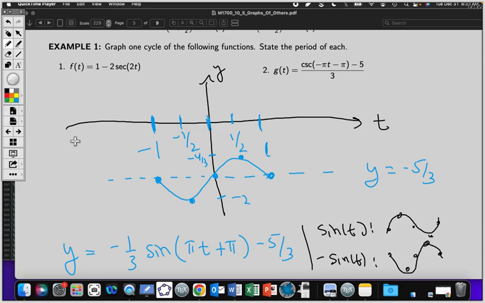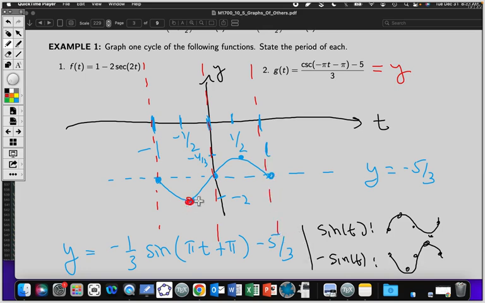Let's do the cosecant curve now. So let's graph this, right? We'll do that in red. So once again, the values here at the baseline correspond to where the sine values are 0. So for example, when I plug in -1, I get the sine of -pi plus pi. That's a sine of 0. That's where the cosecant is going to have its issue. So anywhere we're at the baseline, just like with the secant curve, those values are going to be the values that produce the vertical asymptotes. So here they come, like so.